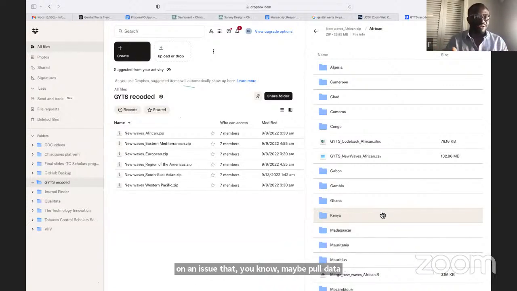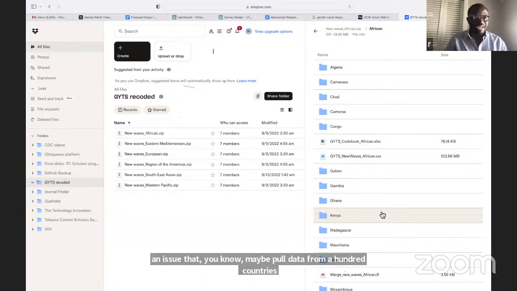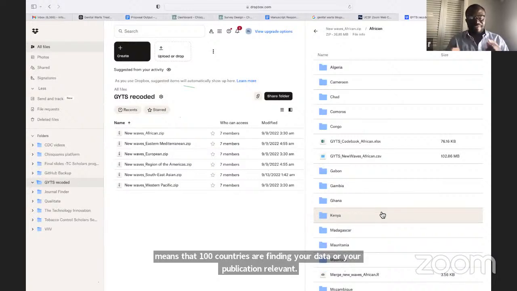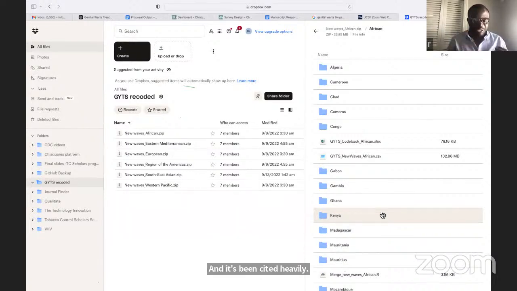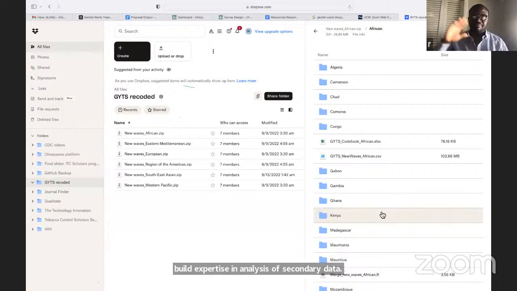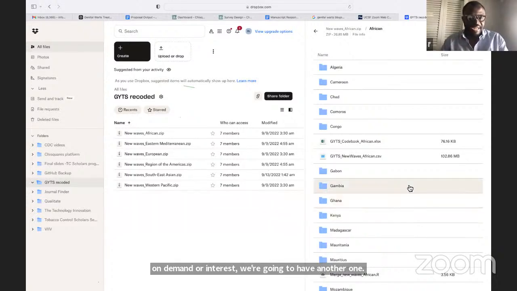That means 100 countries are finding your publication relevant, and it's being cited heavily. So bottom line, if you're interested in building your career very fast, you really should build expertise in analysis of secondary data. We had a workshop on this many moons ago, on how to analyze complex survey data. Depending on demand or interest, we're going to have another one to cover that. I hope that answers the question.